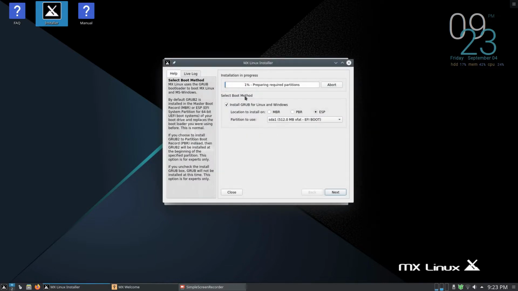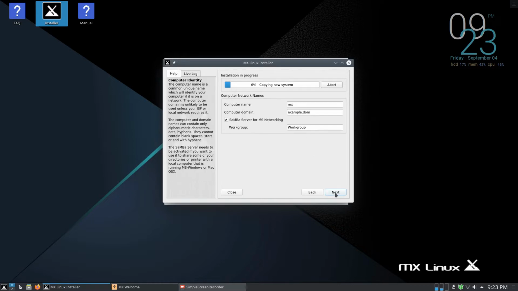Okay, so after setting the system disk, which is what we did, install GRUB for Linux and Windows, ESP, and it's SDA1. So that's on the next step. So that's already found that to be the correct one. I probably didn't need to do the flags, or the label, on the previous step. Doesn't matter, it doesn't hurt to do that. That's probably the label there, I think, I'm not sure. So let's go next.